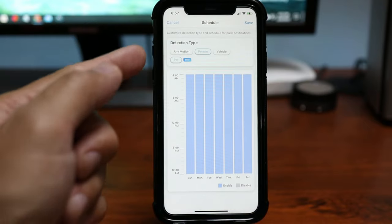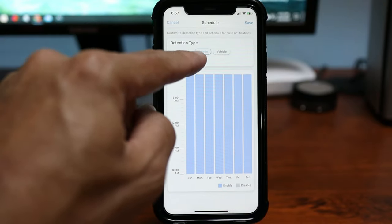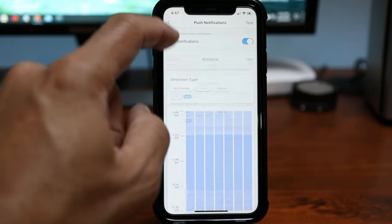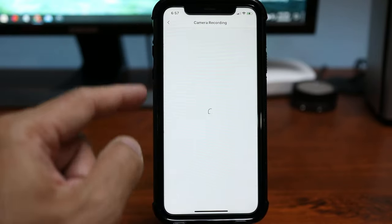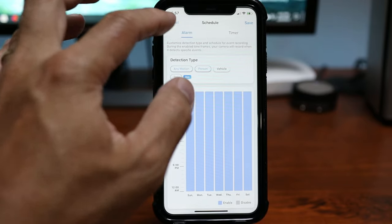And when you click schedule in the push notification, you can choose which notifications you want, which in my case, just persons and pets. Now, this is different in the recording, which I chose to record any motion also. I just don't get notifications of it.